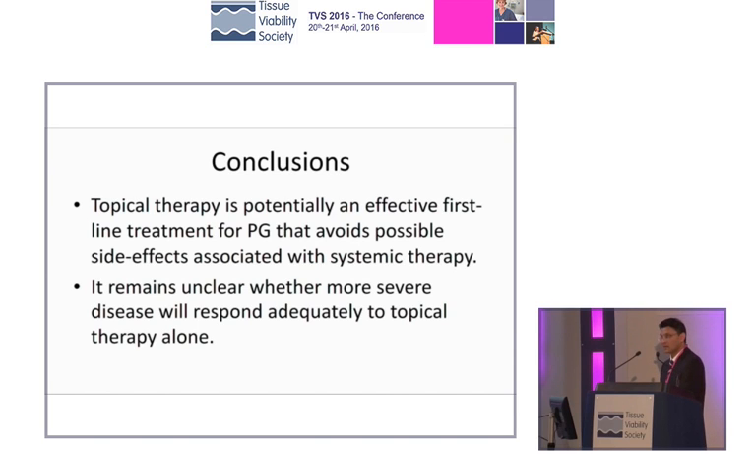Topical therapies are potentially effective for a subgroup of pyoderma gangrenosum in which you don't have the significant depth of invasion that you do with classical pyoderma gangrenosum. In classical pyoderma gangrenosum, most of us would say that you need systemic therapies, and the evidence supports either cyclosporine or oral prednisolone. For superficial pyoderma gangrenosum that hasn't invaded deep and left you with a big ulcer, you may try topical therapies — they heal at roughly the same rate, obviously without the same degree of adverse effects. You can choose either topical Dermovate (clobetasol propionate) or topical tacrolimus (Protopic).